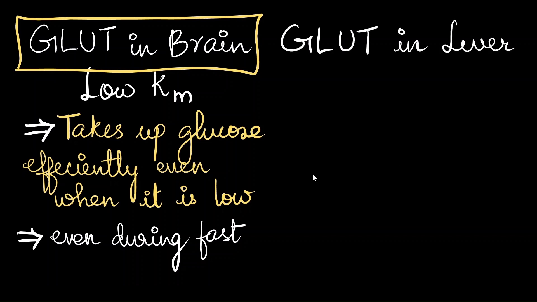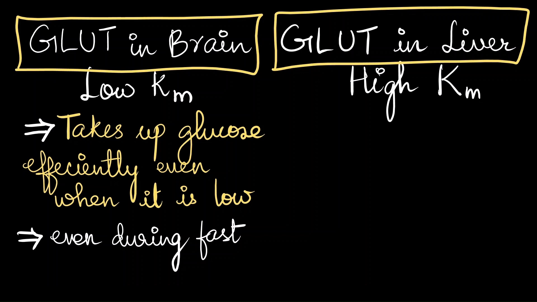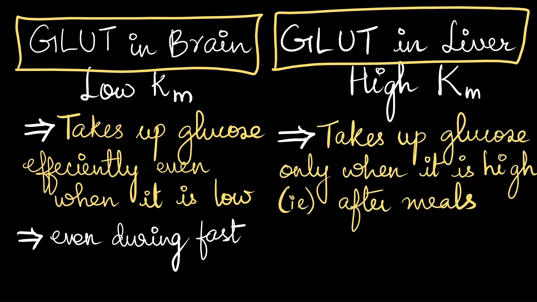The glute that is present in the liver, it has very high Km. And we know high Km means low affinity. What that means in physiology is that it takes up glucose only when glucose is high in the blood, something like after a meal. Which means this particular transporter uses glucose only when glucose is present in excess. Therefore, by having two different Km levels for two different proteins, the body is able to create these subtle differences in how they function. It also helps them to regulate the biochemical reactions better.